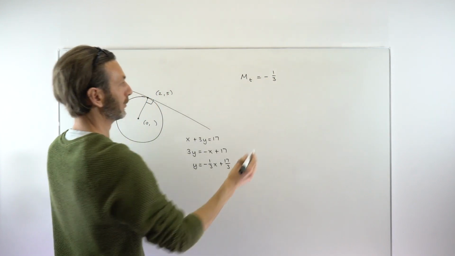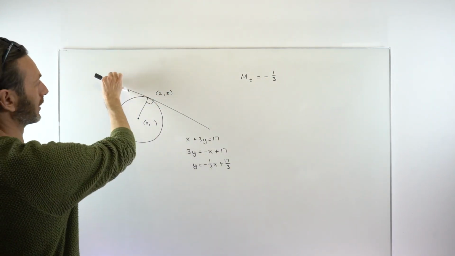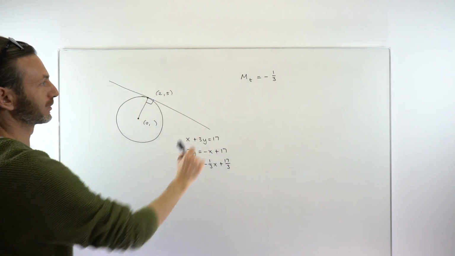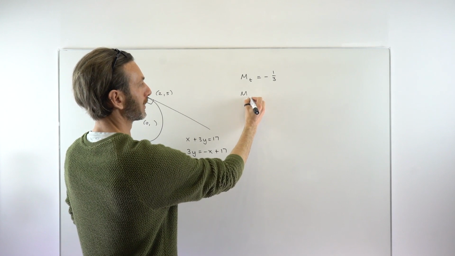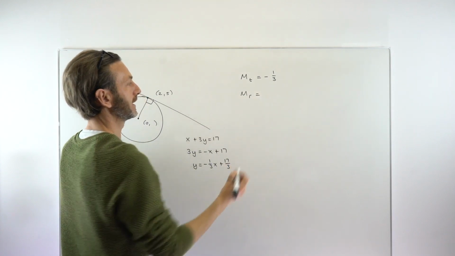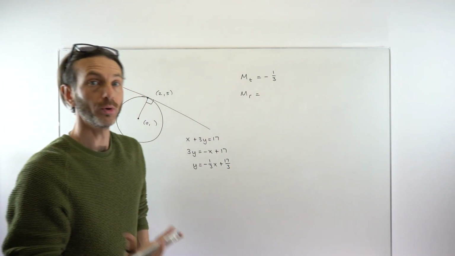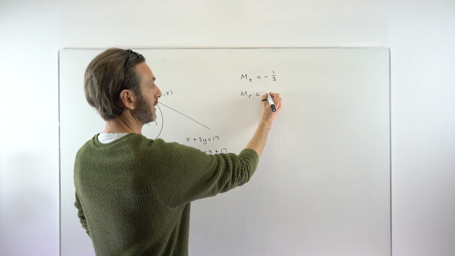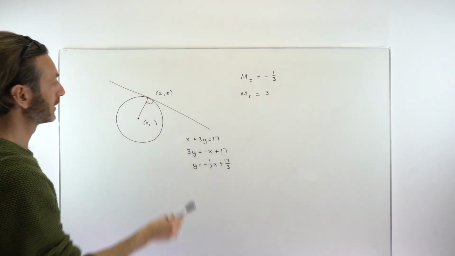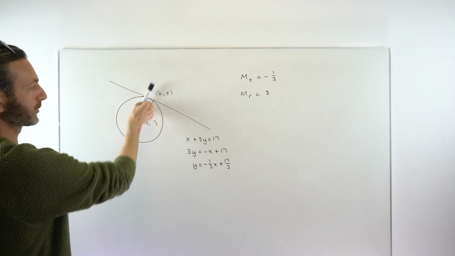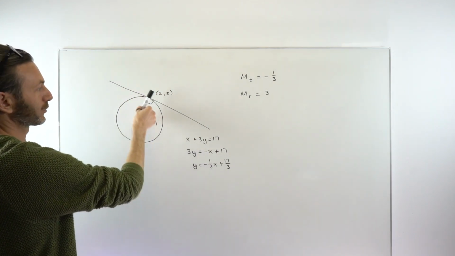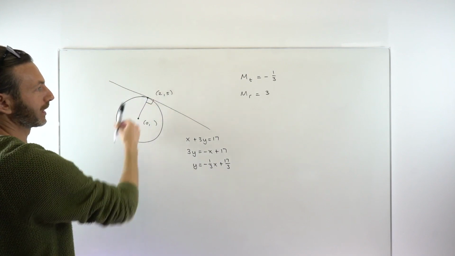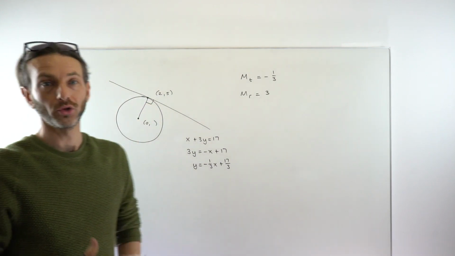And notice, by the way, that looks quite correct based on the diagram because that's a negative gradient and it's quite shallow. That then implies, because the two lines are perpendicular, that the gradient of the radius line is going to be positive 3/1, or positive 3, so just 3. And again, just looking at the line, that's going in the positive direction for a gradient, and 3 is quite steep, so that looks to be spot on. So what can we actually do with that?